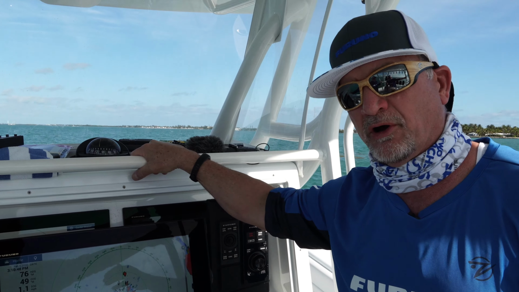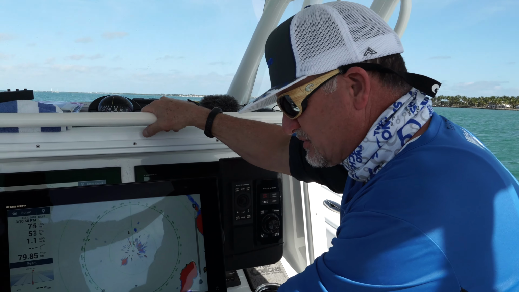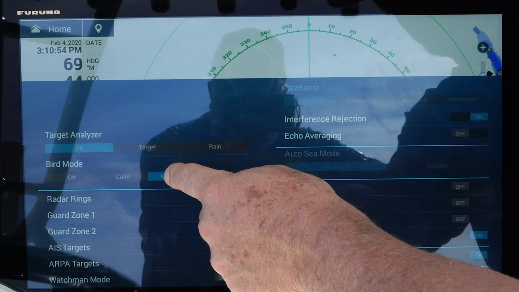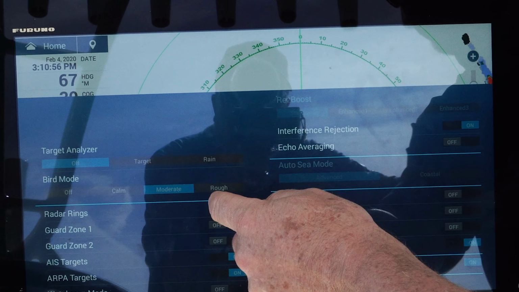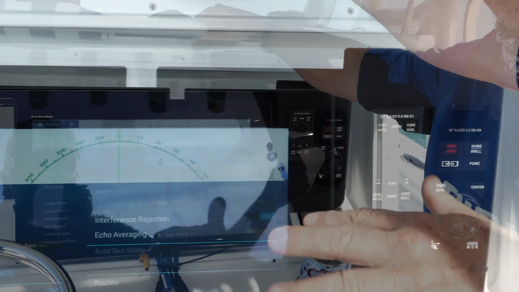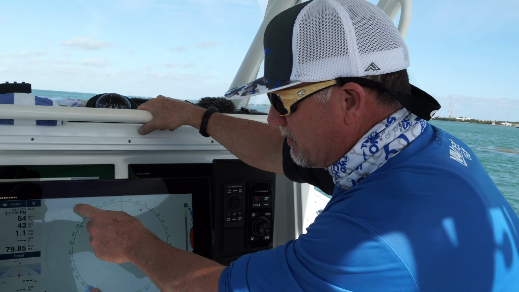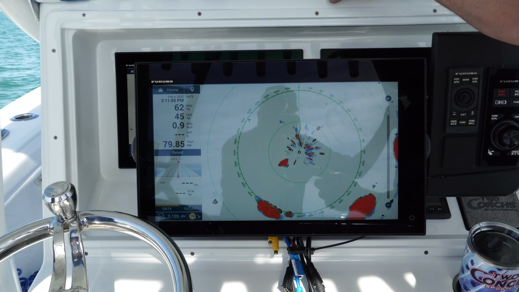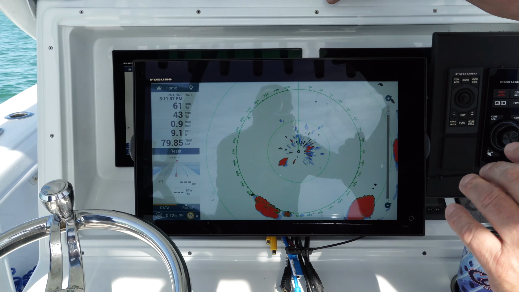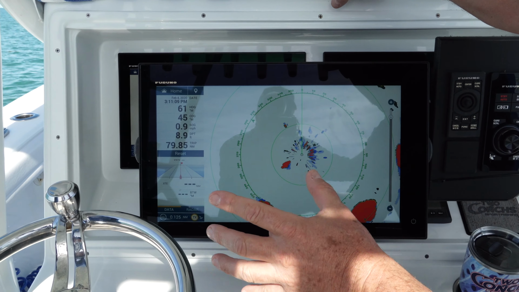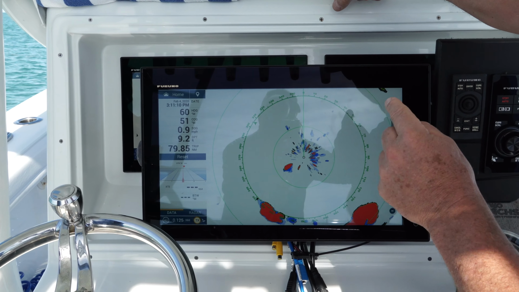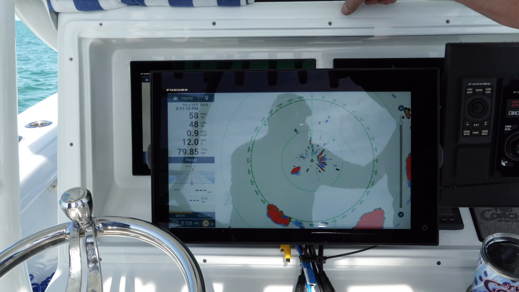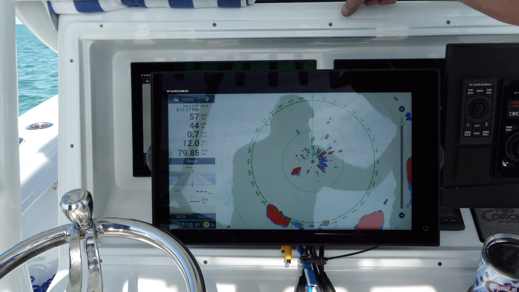When I'm using bird mode on our NXT radars, I simply edge swipe up, turn on the bird mode in either calm, moderate, or rough sea conditions. In this case, we have about 5 to 10 mile an hour winds, and I'm using moderate because I'm around land as well. But then I also turn on my true echo trails, and that's a key feature because you can actually watch the birds track with our echo trails, and they'll easily leave marks across the screen when they're flying by. So let's just see if we can see any right now.